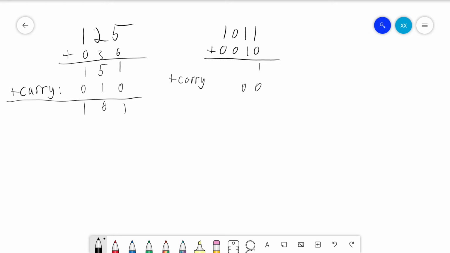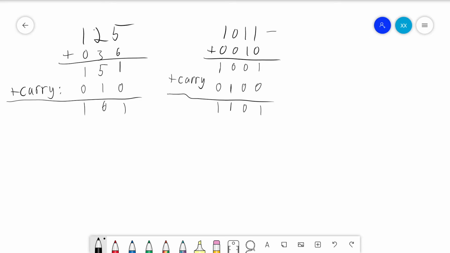1 plus 1 is 2, which again in binary is 1, 0. So we put a 0 here, and note that we will be adding 1 to this next column. 0 plus 0 is 0, no carry over to the next column. 1 plus 0 is 1. So now, to get our total sum, we add together our carry right here with our partial sum up here. So 1 plus 0 is 1, 0 plus 0 is 0, 0 plus 1 is 1, 0 plus 1 is 1. Now let's make sure we got the right answer here.